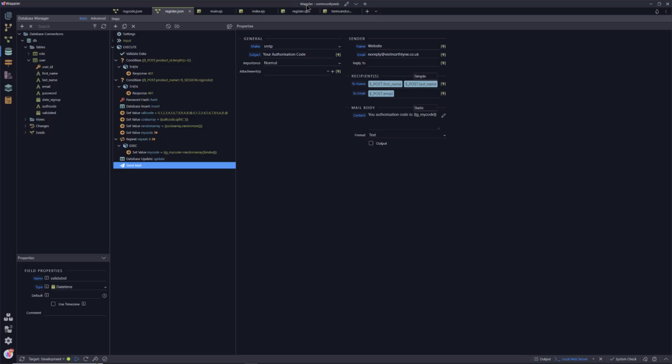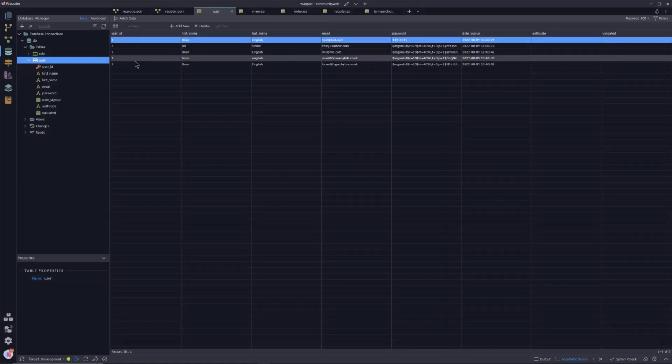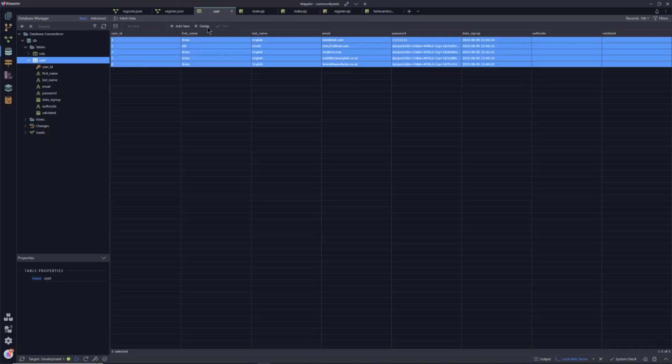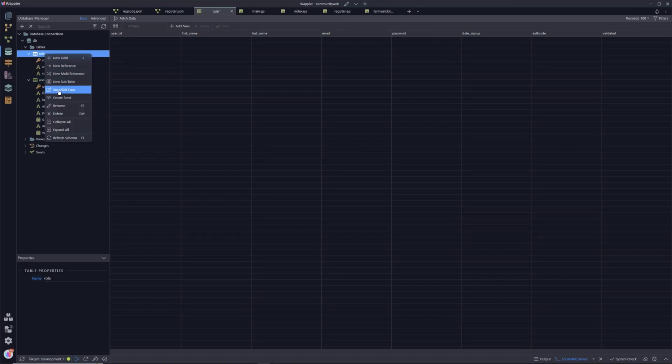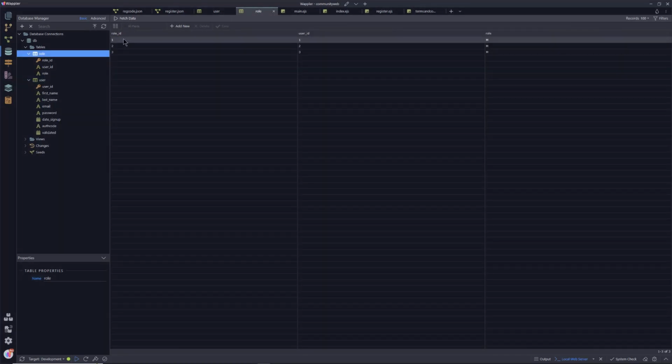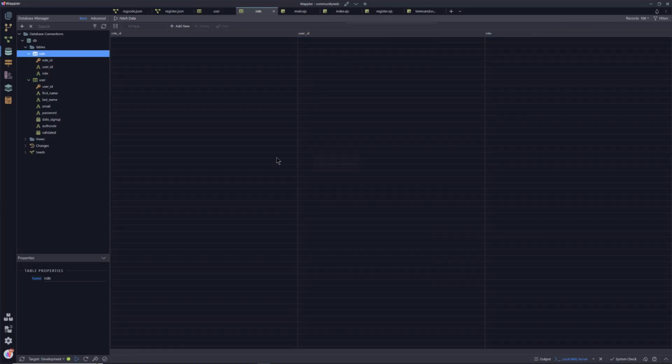So let's go into register. Actually, before I go any further, I'm just going to get rid of any test data that we built up in here. So we're starting with a clean slate. Same with roles. Get our data from there, fetch data, get rid of them, and delete. So we've got no data in at all there now.